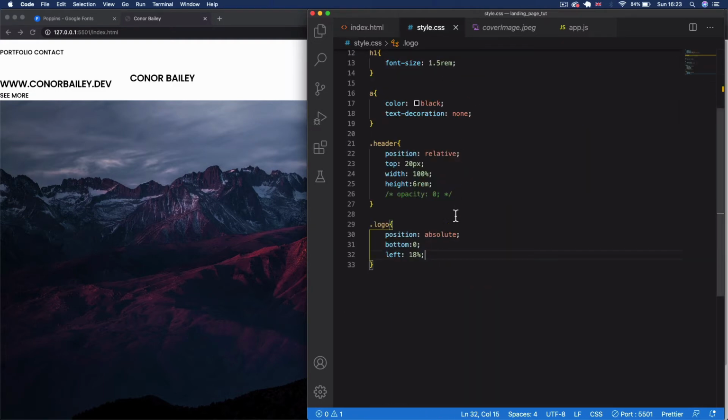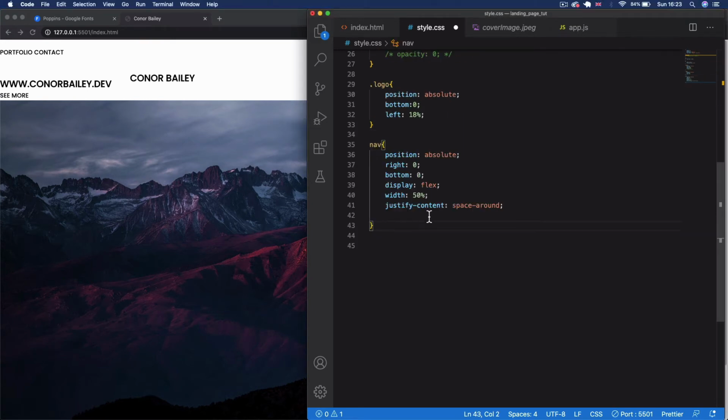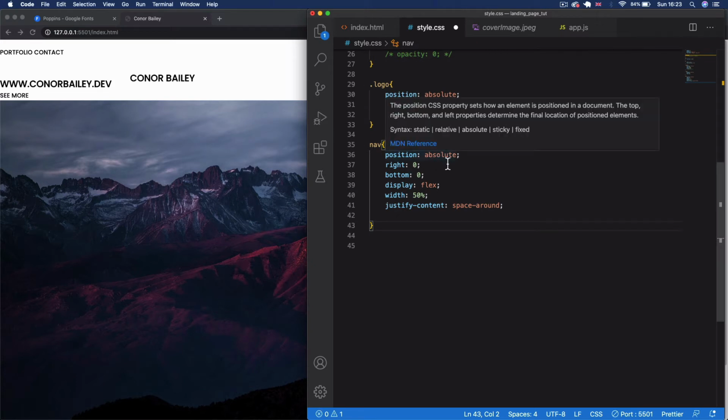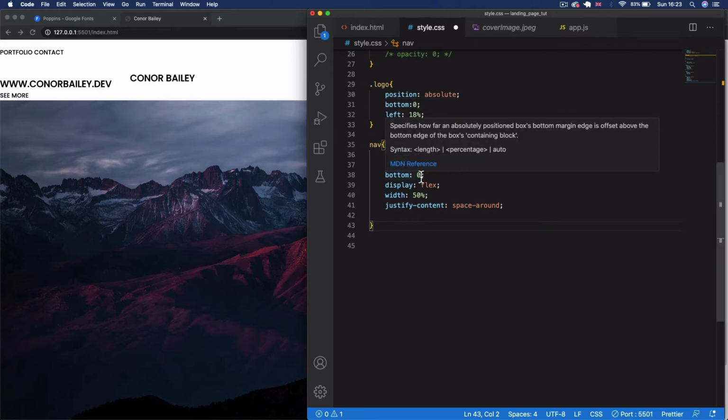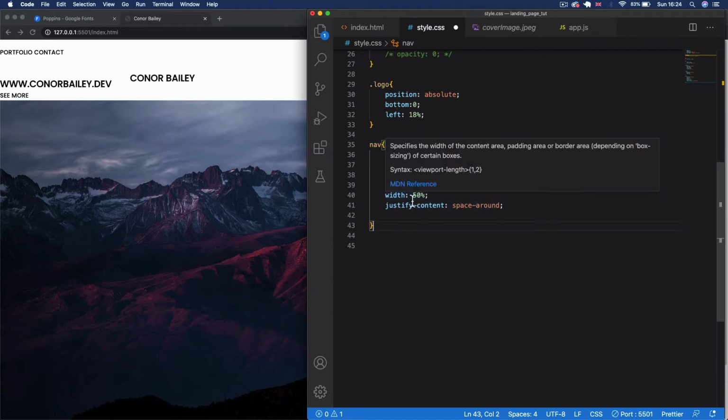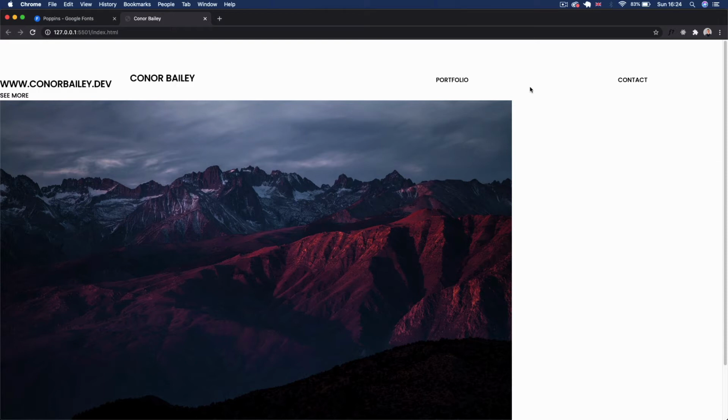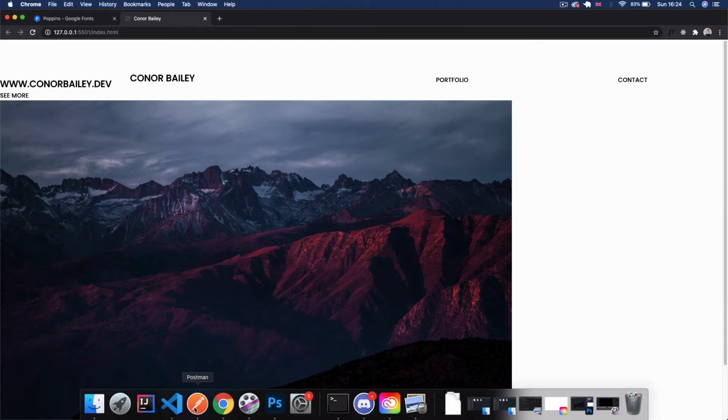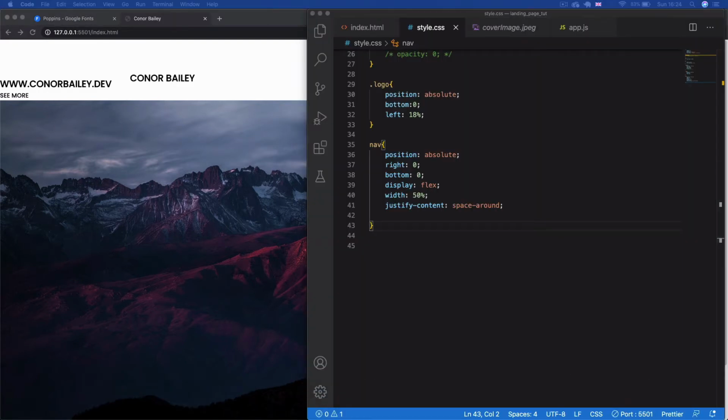Okay, we're going to position this header relative to this home left container div here. So underneath this, let's next select our nav element. Okay, and what we're doing with this nav, so this contains these two links here. We're positioning those absolute, right 0, bottom 0, and we're displaying flex, and we're filling this to 50% of the actual header section, and we're justifying the content to space around just to give it that nice kind of even spacing.